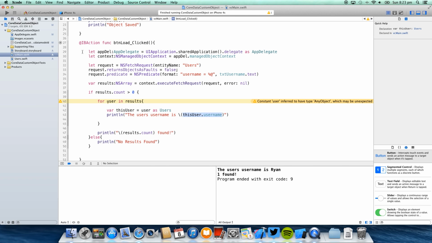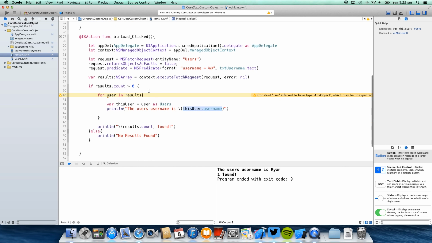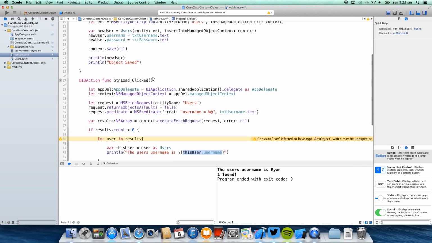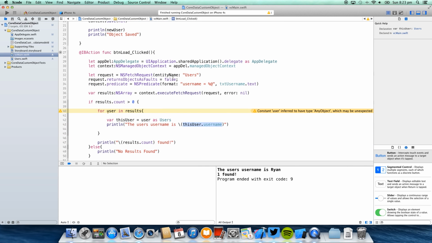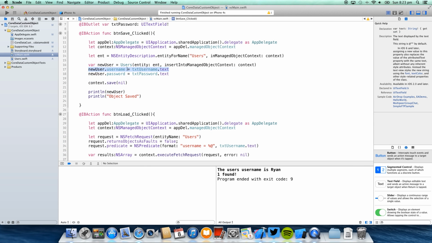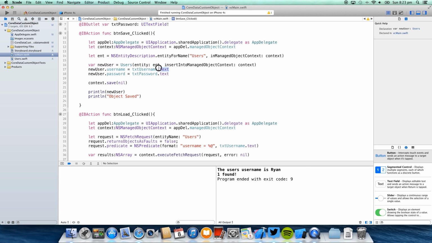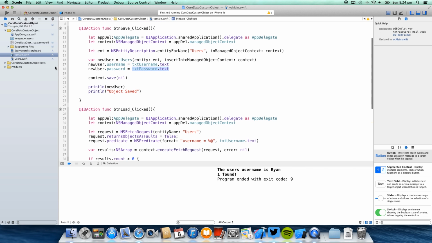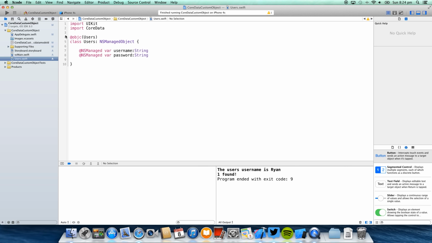Now, a benefit of doing it this way is, one, it gets easier to manage our data, so we don't have to be doing these lookups that we were doing before in the previous video, and the set value and value for key functions, and casting things to string. And also the other thing you'll notice is the bug that I had in the previous video is fixed. We can now use the text username.text and text password.text. Doing it this way also gives us some interesting data management options. Because we actually have a class representing the data that we're trying to store in the database, we can attach additional functionality to this.